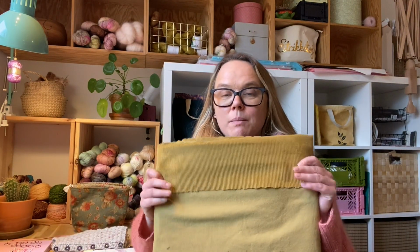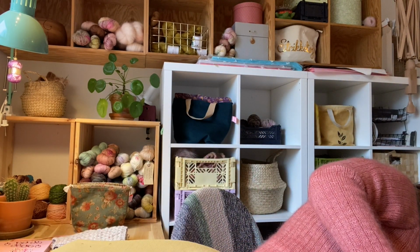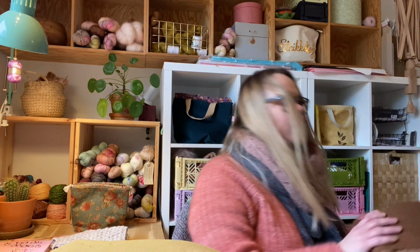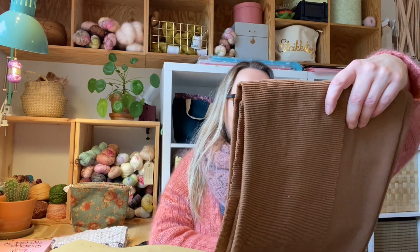Then I have some more of the mustard. Does it look green on screen? It does a little bit. It's really not green at all. It's very warm, mustardy yellow. And the last one, the caramel, which is like more of a warm chestnutty brown. Yeah. No, it's not caramel, it's camel. Okay, that makes more sense. So they call this the camel color.